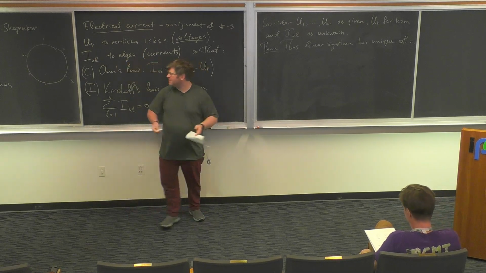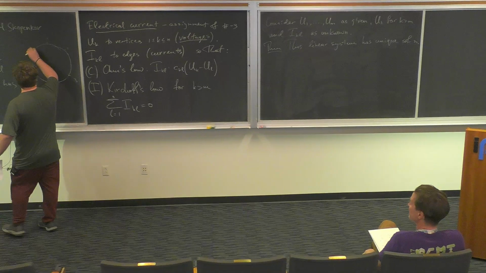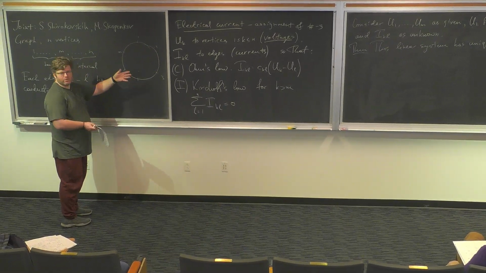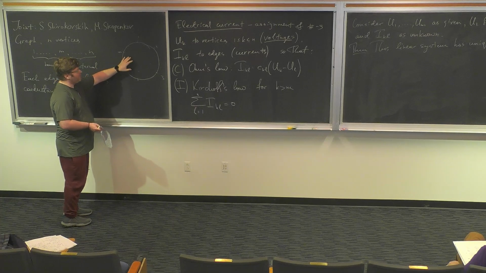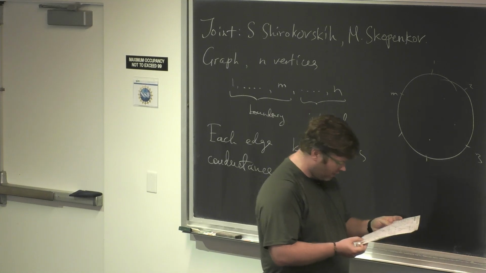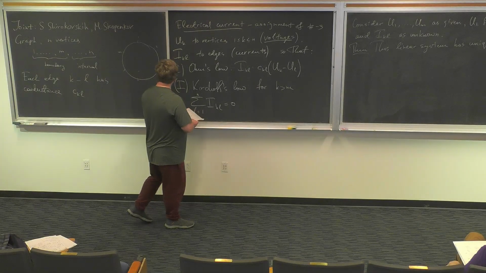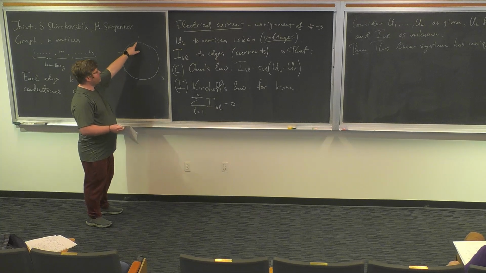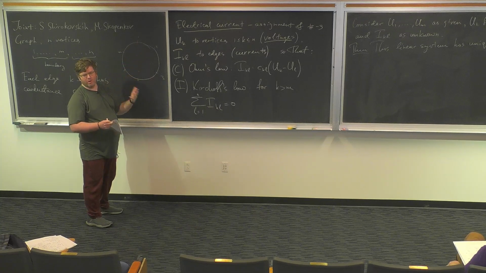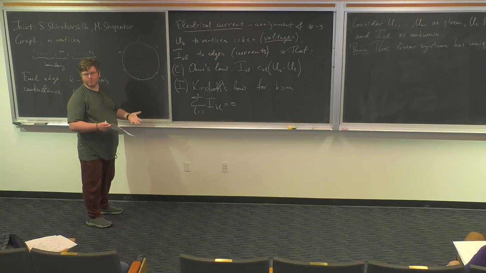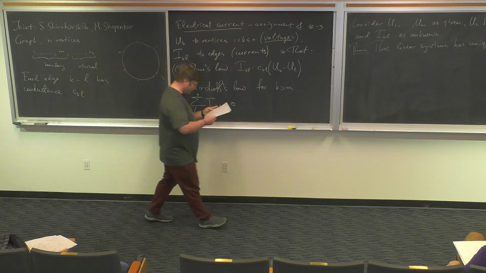So we play this game again. We put some voltages in the boundary. We let nature take its course according to those two laws, and this will create some potentials in the internal vertices, and it will create some currents on edges. Imagine that everything inside the circle is a black box, but we can measure things on the boundary. One thing we could measure is, through each of those boundary vertices, the current which results through this vertex to the outside world.